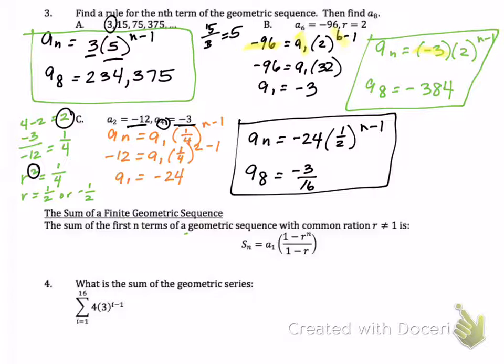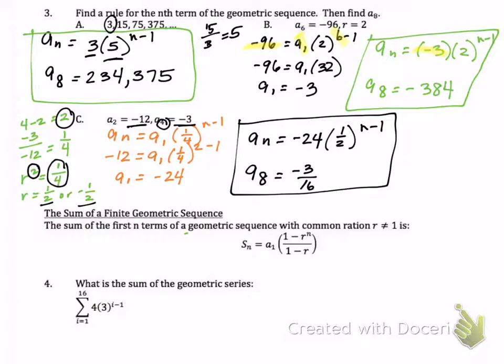Because it's going from n equals 1, 2, 3, 4, and it's progressively getting either bigger or smaller. So if it's getting smaller, then you're going to have a fraction for your rate that's smaller than 1. If it's getting bigger, then you're going to have a number bigger than 1 as your rate. So that's a way to think about it, to check yourself, to see if you're doing the right thing or not. Because if you got 3, that wouldn't make sense because you're going from negative 12 to negative 3, where the number itself is getting smaller, or the absolute value of the number. So then I have 1/4. When you take the square root of 1/4, you could either have positive 1/2 or negative 1/2.